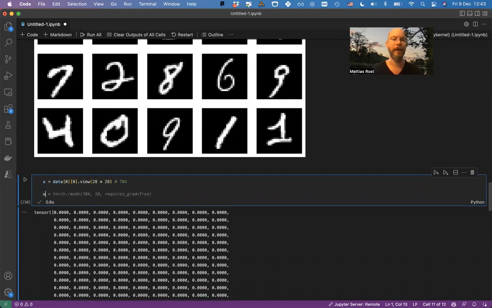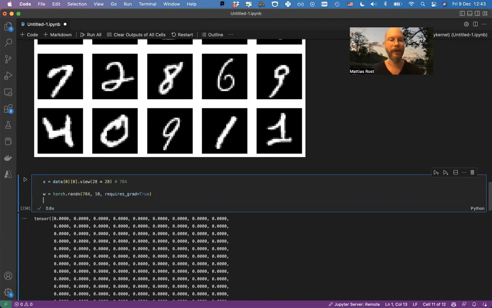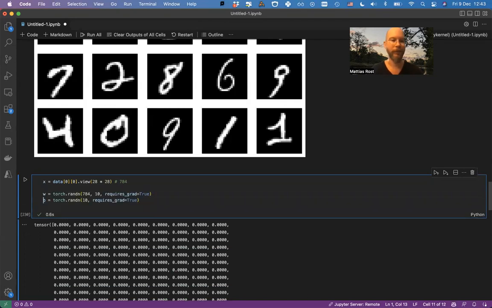Then we need to have some corresponding W's, and we see here Copilot already knows what they are, so it will give this to us. What kind of output do we want? Typically before, we've had one number, 0 or 1, for whether it belonged to the class, because we were doing binary classification. In this case, we have 10 classes: 0, 1, 2, 3, 4, and so on, up to 9.